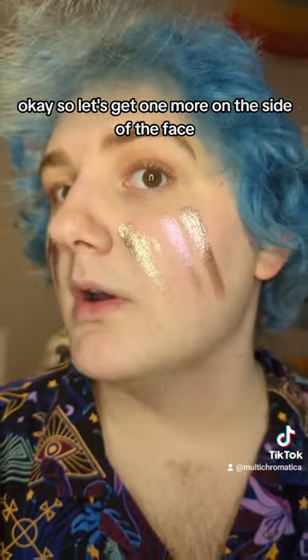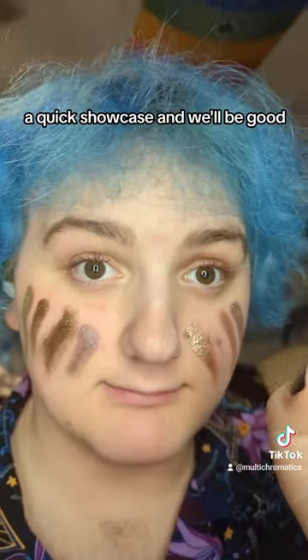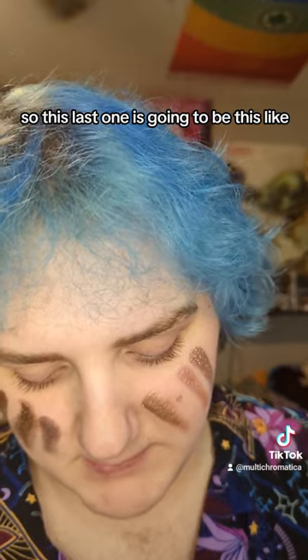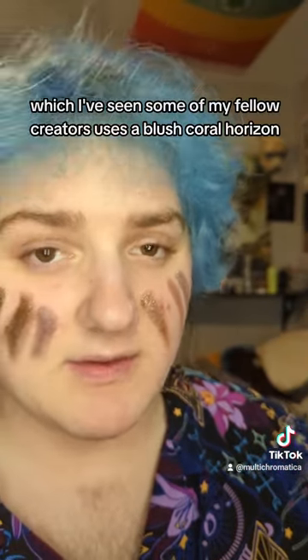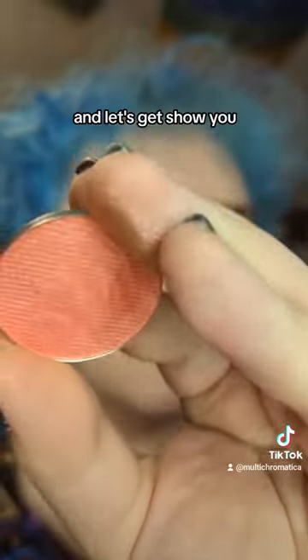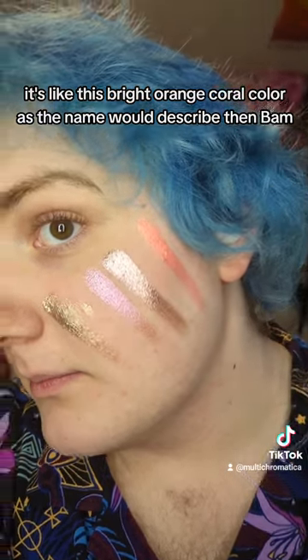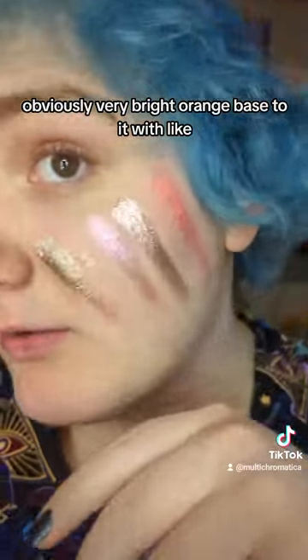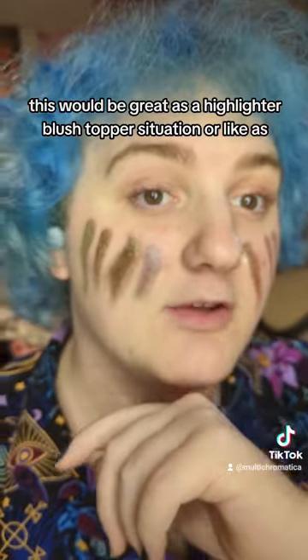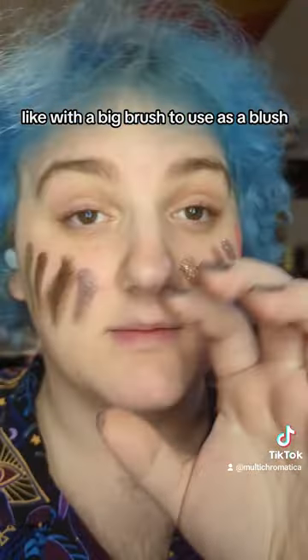For the last one on this side of the face — Coral Horizon, an orangey peachy shade I've seen some fellow creators use as a blush. It's a bright orange coral color as the name would describe. That one has a very bright orange base with a gold sheen — great as a highlighter blush topper or used with a big brush as a blush, but I don't think I'd use it as a standalone highlighter.